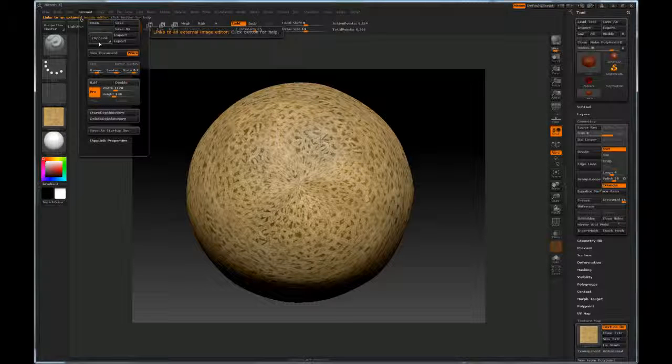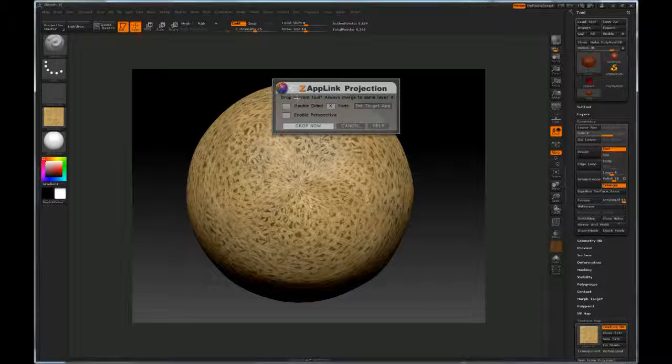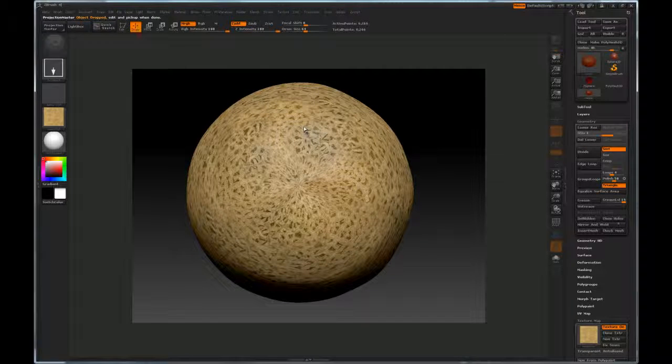What the plugin does is that it takes sort of a screenshot of what we're looking at in the viewport now. Then it will take the image to Photoshop, and there it will let us paint whatever we need, and then we save that file, export it to ZBrush, and map it over our geometry. Okay, we'll do this so you can see how it works. I'm clicking on Sapling now. I'm gonna leave the parameters just like they are, and I'll click on Drop Now.